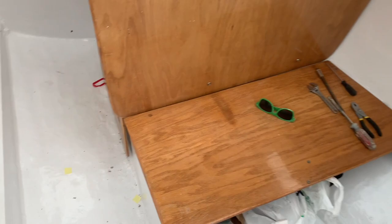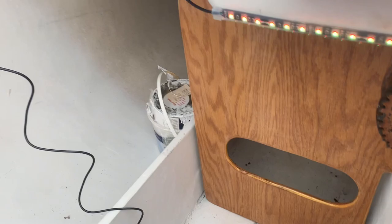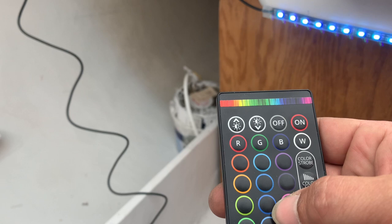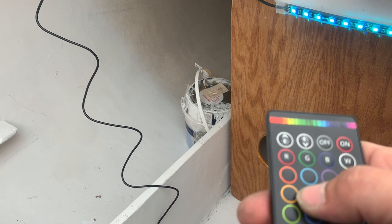That's cool. I'm just using a small dry cell to test it out. Here's the controller. And then I got, goes with the beat. Color strobe, let's just do white. That's good. Yeah, blue on blue.